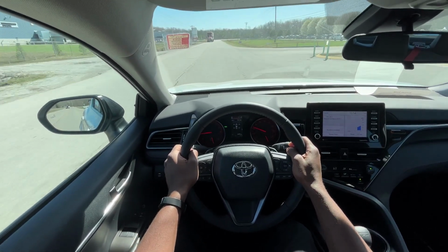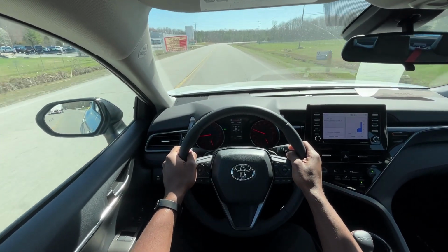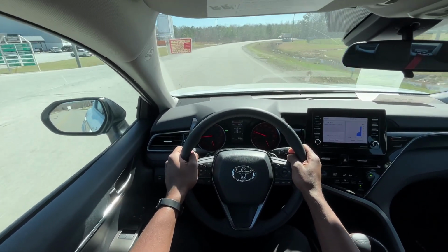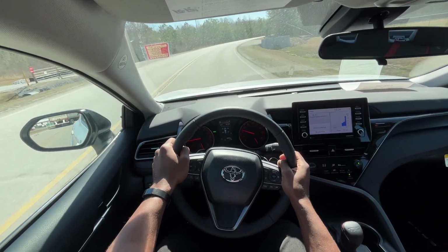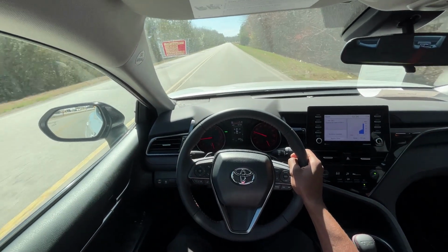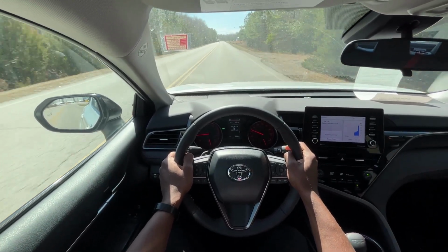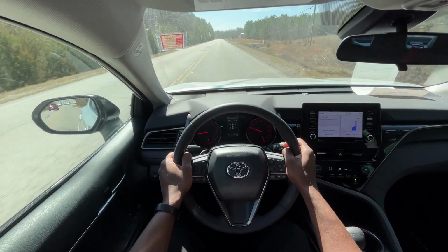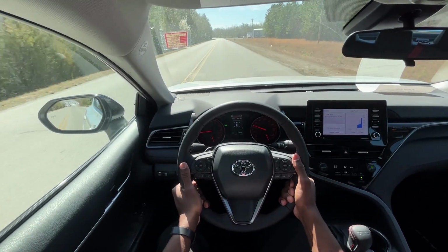But the big thing for me is just how nice and refined the engine and exhaust sound is. It's not an aftermarket sound, but it still sounds like a premium sports car. And with the stiffer drive feel, I took two other 23 Camrys, an SE and an LE, on the same road, and the ride was not nearly as refined. Now it was smoother, but still, this TRD is just smooth and stiff at the same time.